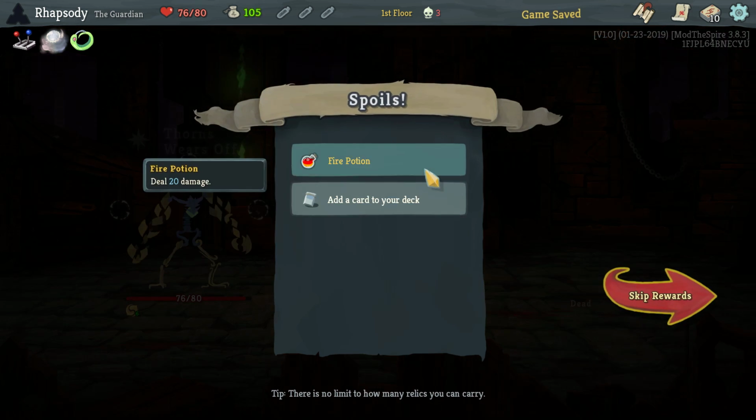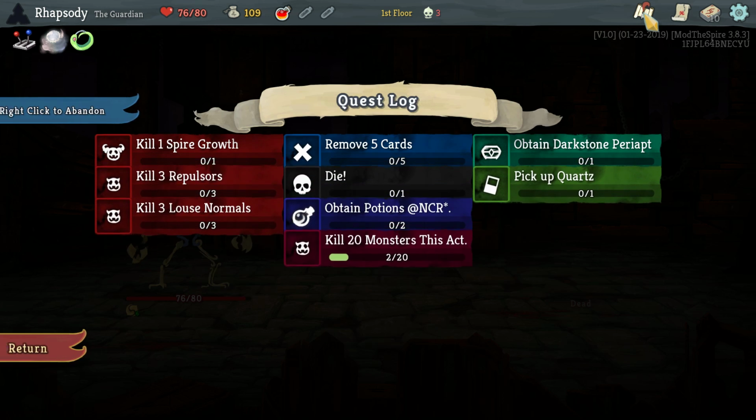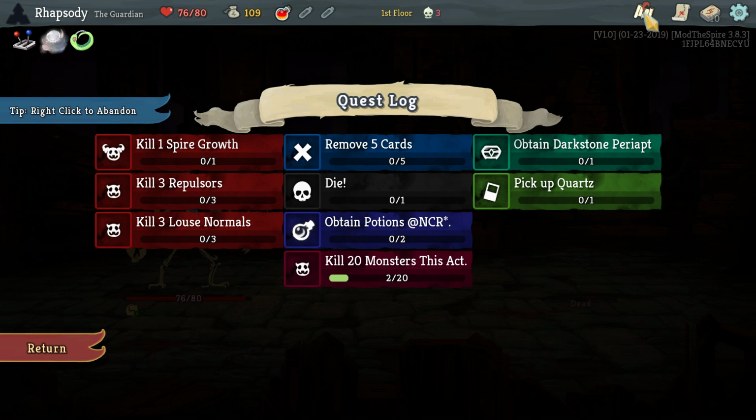Goodbye, Spike Slime, and hello to a fire potion. Neat. So you want to kill 20 monsters this act. 1 Spire growth, 3 repulsors. Those are in Act 3. 3 last normals. It's possible that we do that this floor, possible we do it next floor, but it's specifically related to the Laos Elite boss.